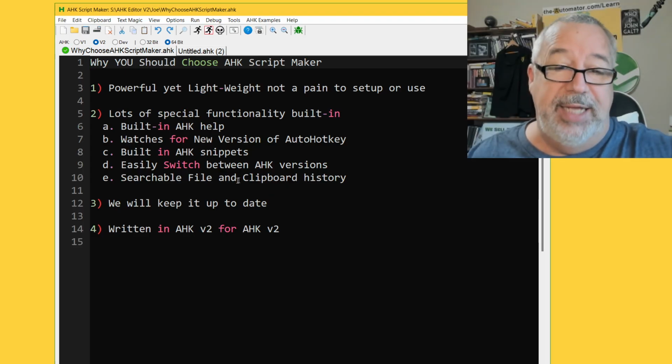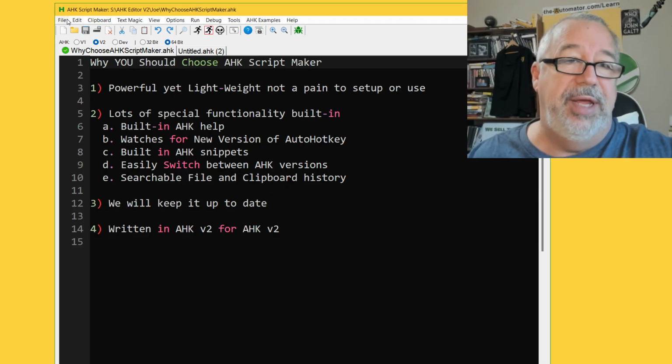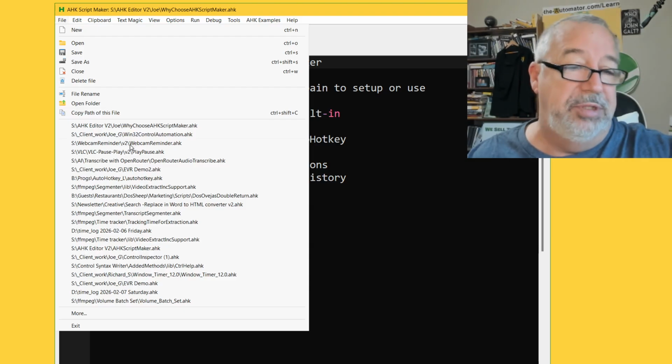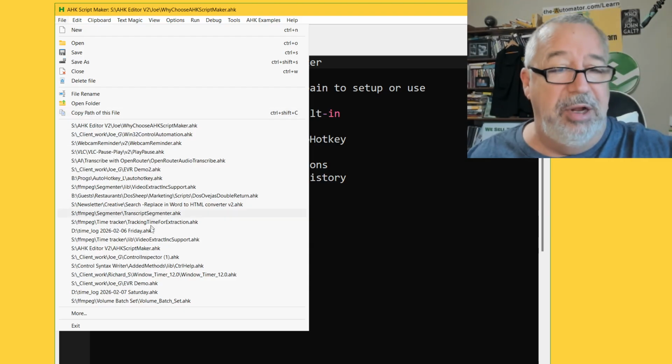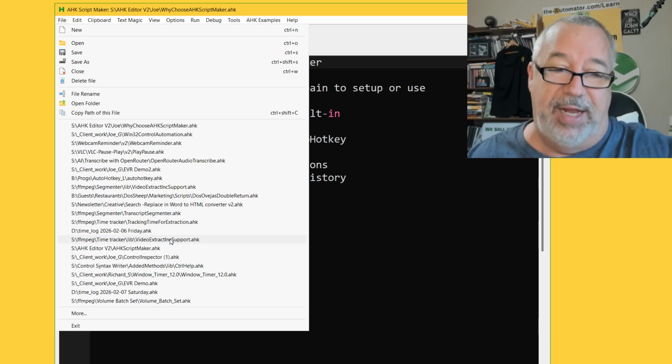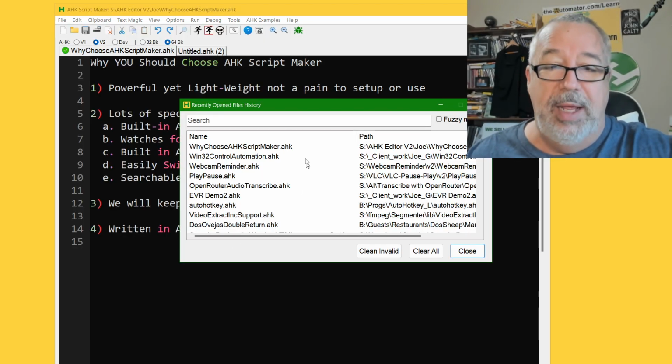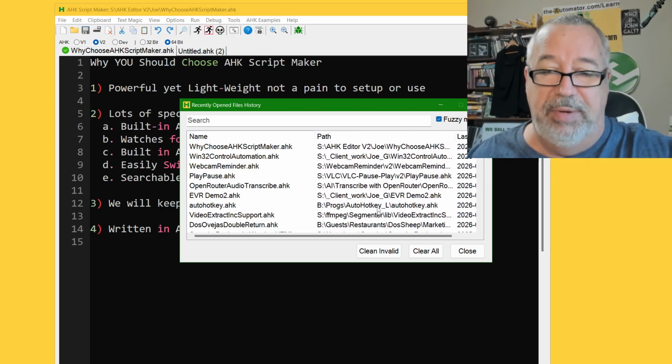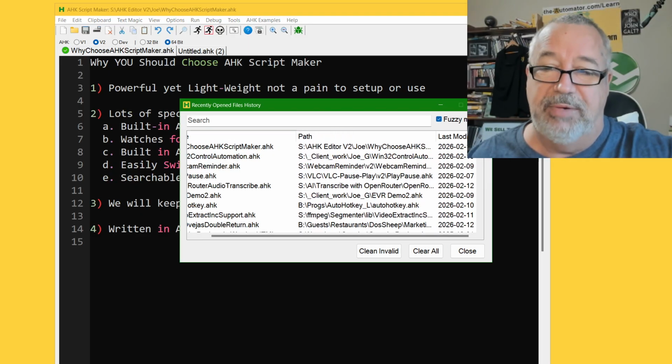The other really nice thing is your file history and clipboard history. So here we can go under files. You can actually choose in your preferences: do you want 0 here? Do you want 10, 20, 30? You can have a lot. If I hit more, I can go and search through them, and I can turn on a fuzzy match, which is really cool, and it will go through and look at the files and when they were edited. So it's a great way to hunt down.